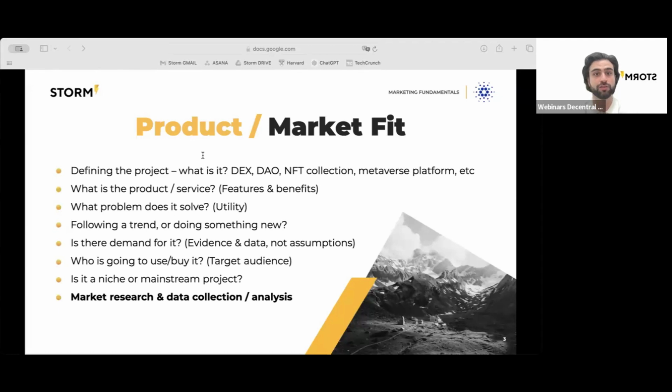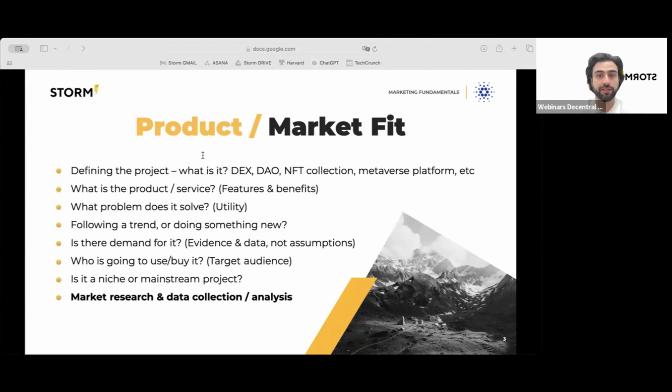Second, let's understand your product or service. We need to list all the features and benefits of your product or service. What makes it stand out? What unique feature does it offer? How do these features benefit the users? For example, an NFT collection might highlight unique artistic elements, the rarity of items, or any additional utilities like access to exclusive events.